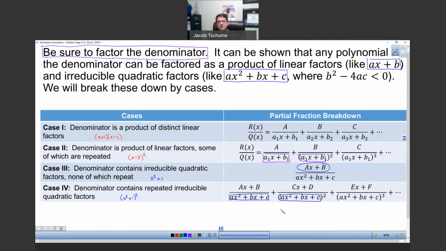Now, each case separately, just by itself, is not very difficult. What we're also going to see as we go further along in this section is what happens if the cases are combined. What if it's part case 1 and part case 3, or 2 and 4, or etc.? We're going to look at all of that today as we work these problems out. So what we're going to do now is we're just going to work through some problems. I try to put all 4 cases at some point in this section, so we will talk through what case falls on which problem, and then I'll show you how to work each type of problem.